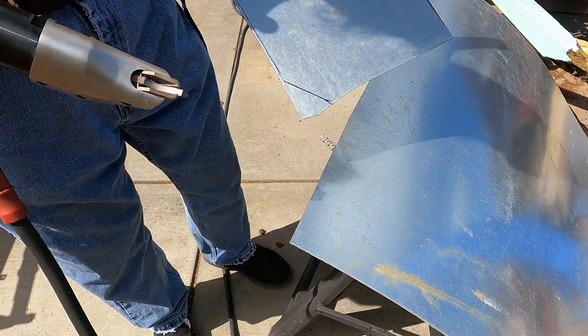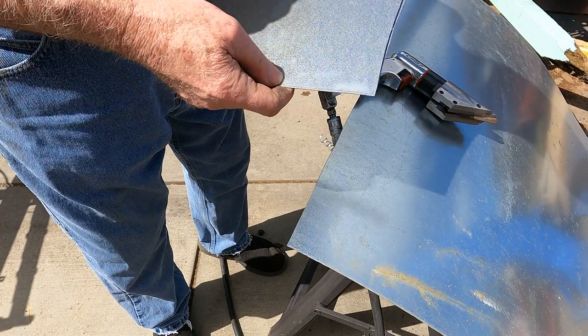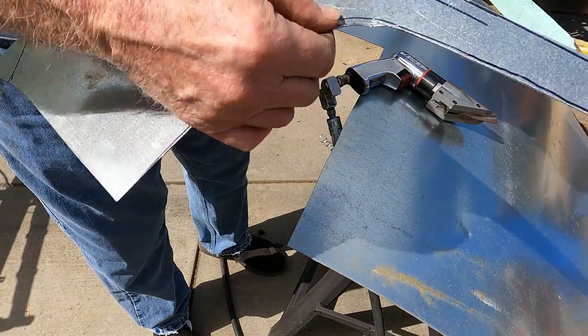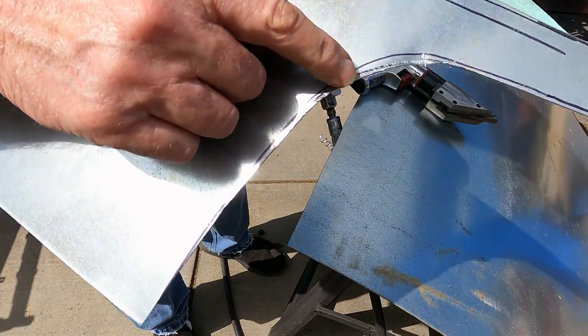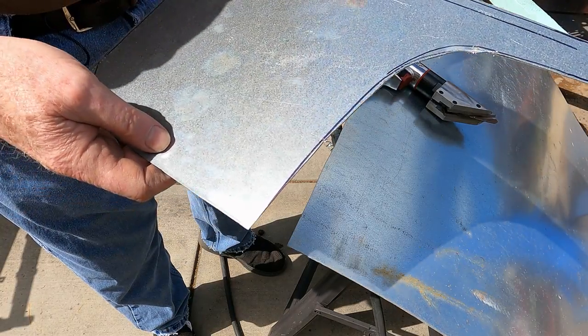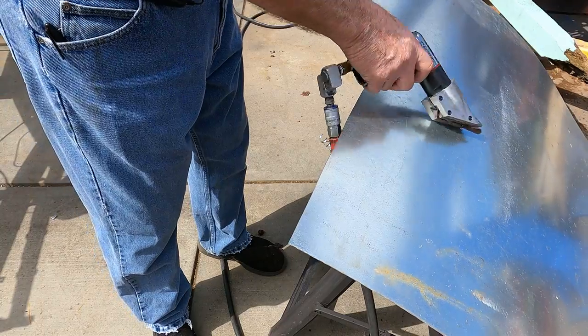Well, there it is. I cut it out in what, 30 seconds, 40 seconds? It's maybe a minute of video time, but I've been talking, so you can see it. It's not quite as neat going around the corner. You can see the sort of chatter marks when I had that tilted up, but that's a pretty tight radius. So really pretty good.